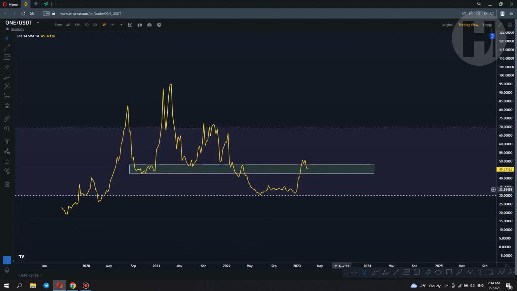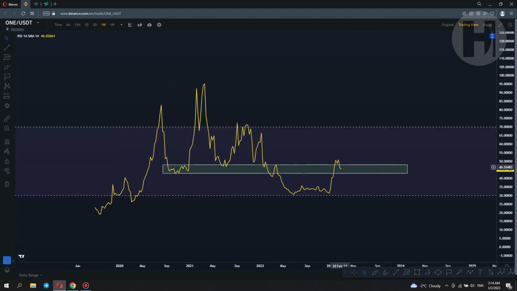Taking a look at the weekly RSI, you can see that we're sort of coming back into the support block here, but I do think we're going to be losing it and potentially even breaking below, backtesting it as resistance and sort of coming back down here below the RSI of 40. That's what I think is going to be happening. Coming back down below the RSI of 30 would be ideal because we're going to get oversold here, and that's where you want to be investing.